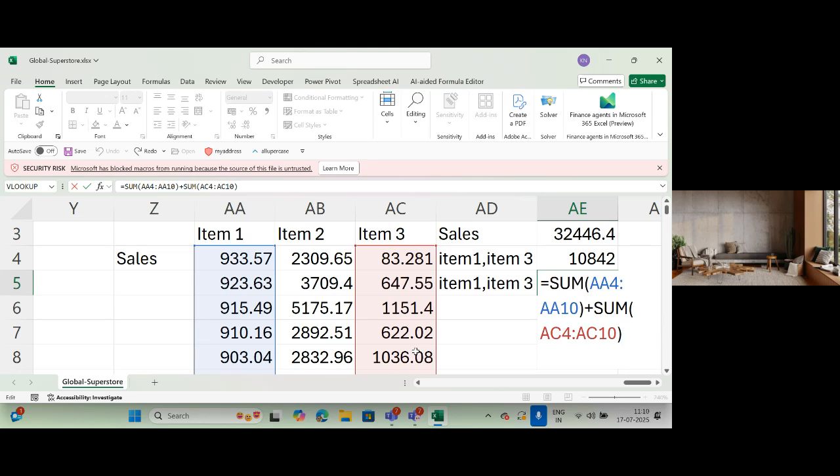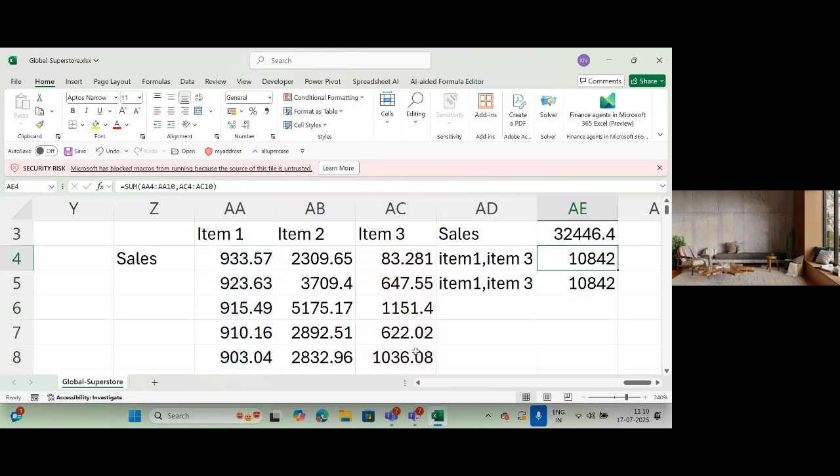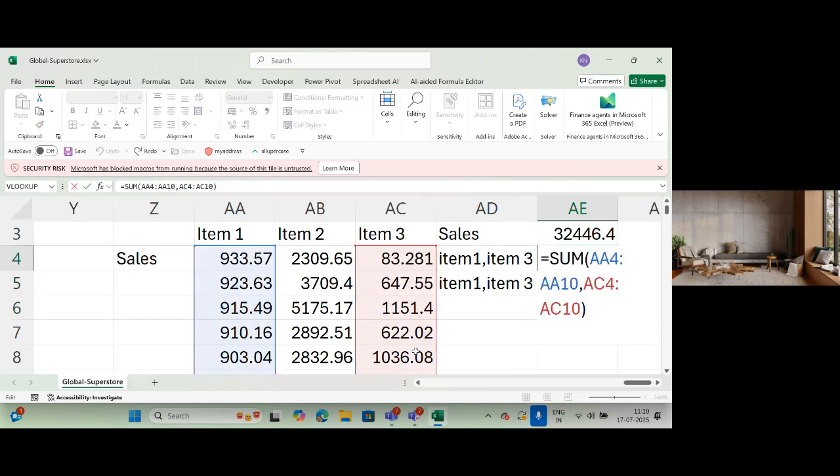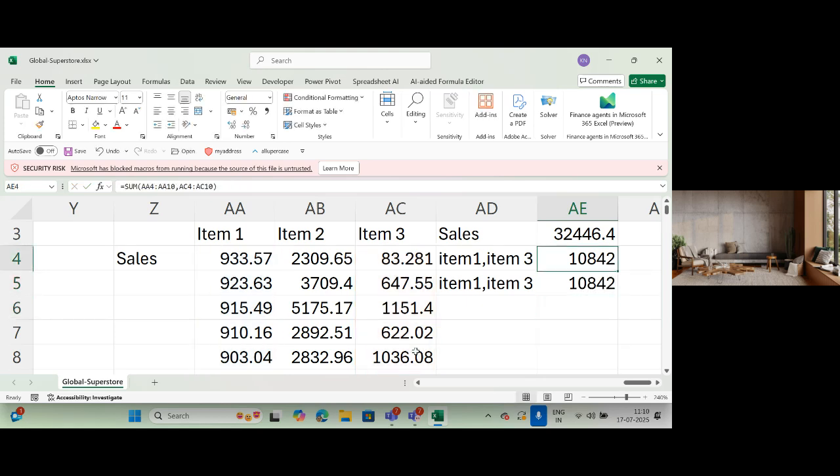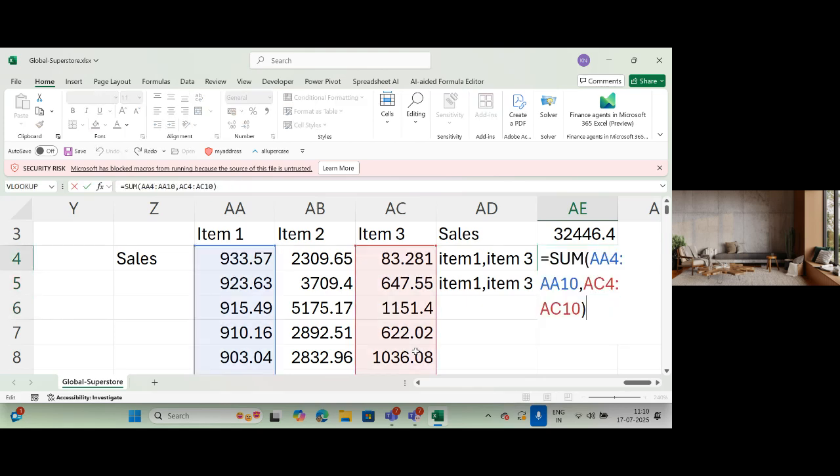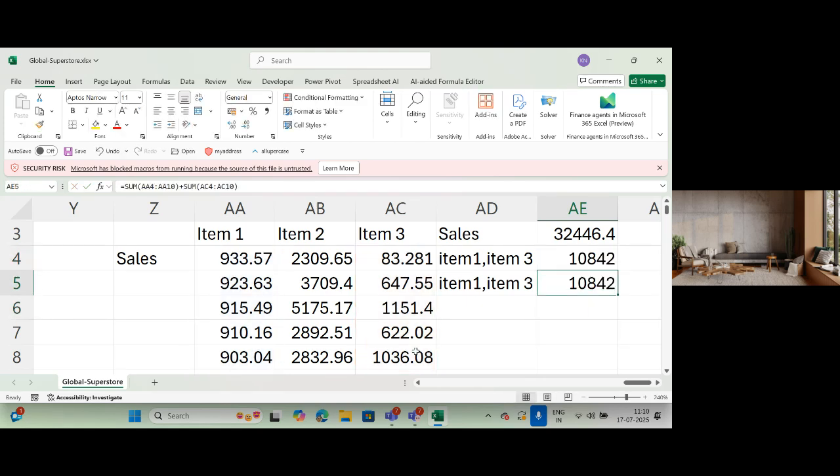In that case Excel has to work harder. But in this case, it reduces the task. So if you are habitual with this kind of thing, then your Excel sheet becomes heavier, the size of your sheet increases. But instead of that, if you know the right way, then use this. Is everybody clear?